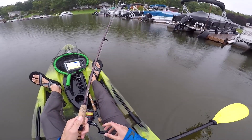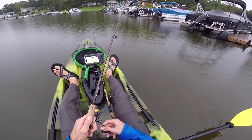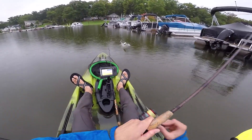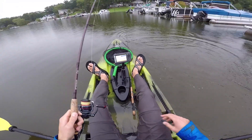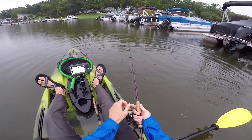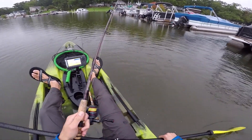I think that's the dock I caught a spawning bass off the front of — that'd be something if I caught another fish right off the front of it. There's a fish right off the front of the dock — I caught a fish off that dock six months ago. Aw, he popped free. He was just a little guy; I tried to yank him in but I should have played him a little more despite the fact that he was a dinkage.